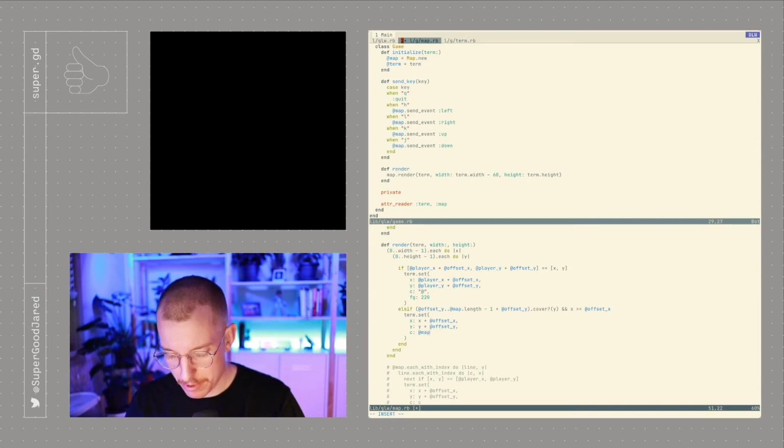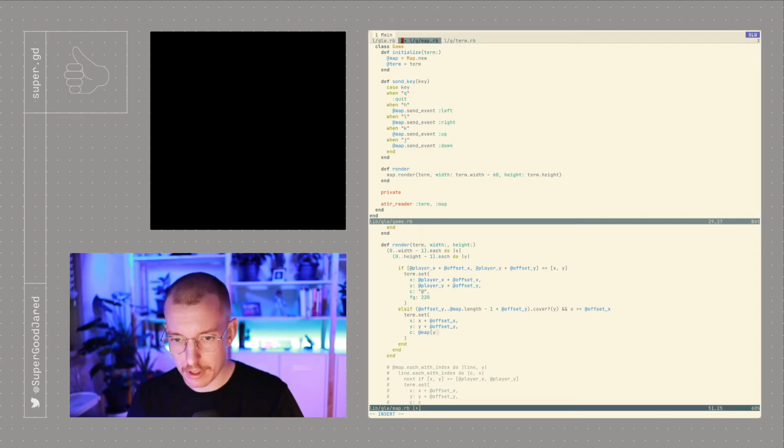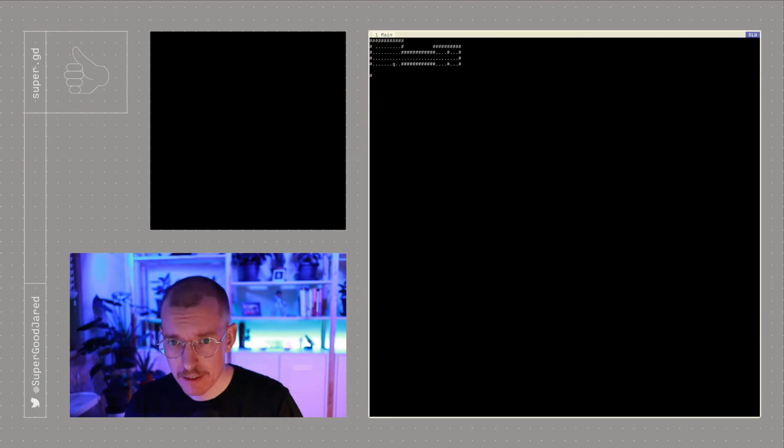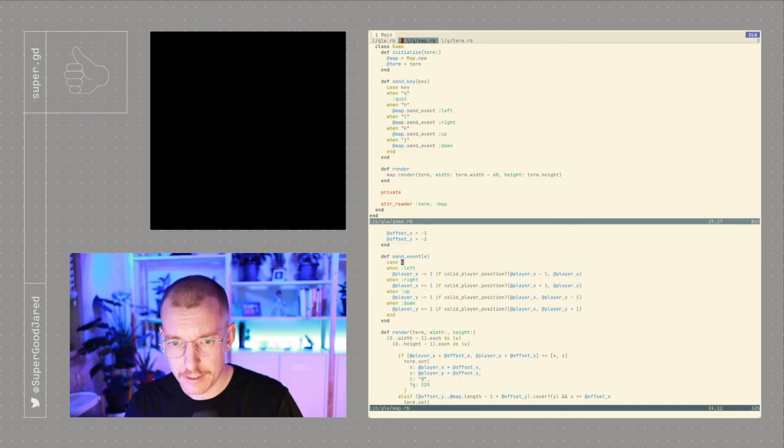And this is going to be map Y plus. There's no way I get this right? Nice. What's my offset again? -1?